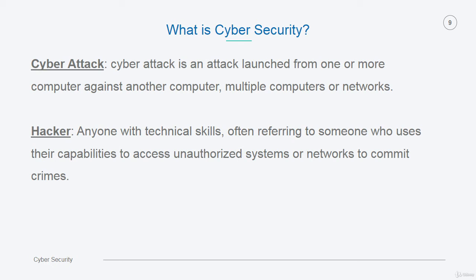Cyber attack is another important term in cybersecurity, which is an attack launched from one or more computers against another computer, multiple computers, or even a complete network. Cyber attacks can be broken down into two types: attacks where the goal is to disable the target computer or knock it offline, and attacks where the goal is to get access to the target computer's data. A hacker is anyone with technical skills, often referring to someone who uses their capabilities to access unauthorized systems or networks to commit crimes.